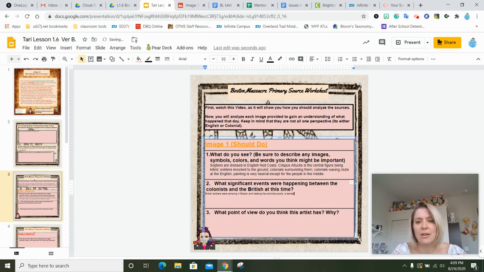A series of Acts have been passed on the colonies by the King of England without any of their input. Okay? Which means that the colonists actually, in this case, didn't get a say or a voice in what their government was doing.